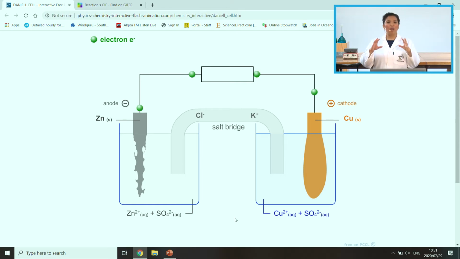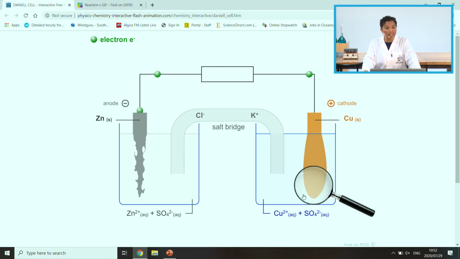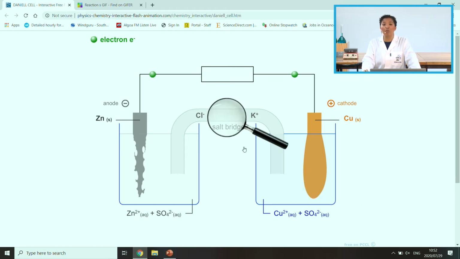Now, grade 12s, I would really encourage you to always try, if you have to select a solution that you fill the salt bridge with, always go with something like potassium chloride, which will not precipitate with other ions. So this is a safe electrolyte. So we've got 3 electrolytes here: zinc sulfate, copper sulfate, and in our salt bridge, potassium chloride. So let's have a look at what's happening there.